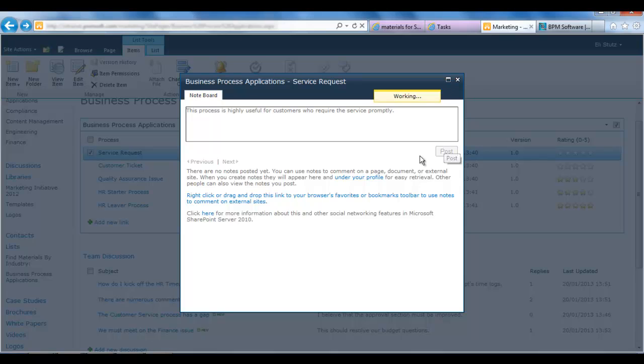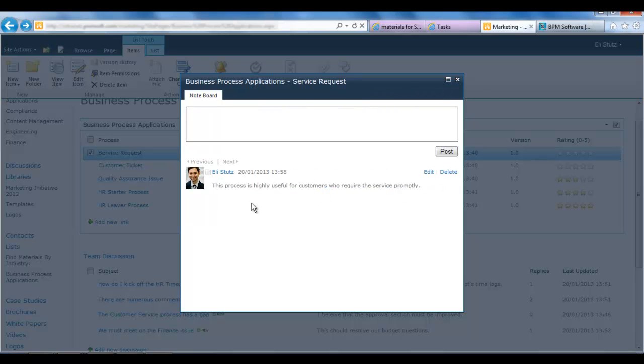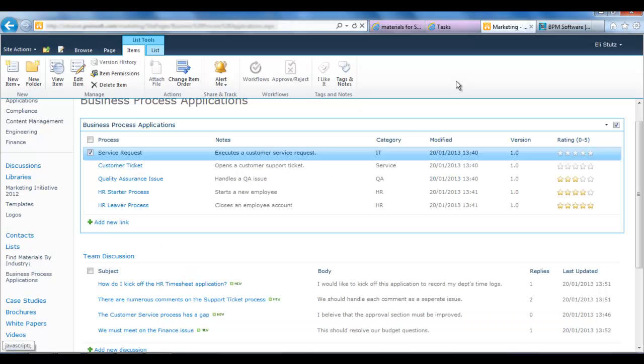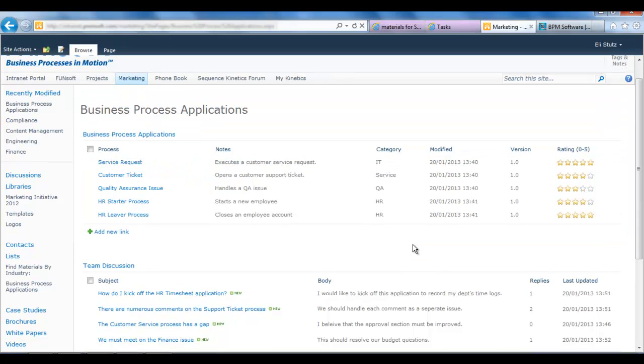And here we've got the ability just to bring that into a kind of social media feed. Finally, there's the ability to rate items, and this gives users the capability to communicate value between each other and on the team as far as the value of each item or process or document. So these are just some additional social BPM features which Sequence Kinetics leverages.